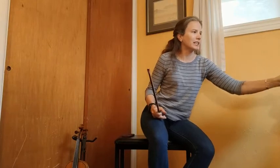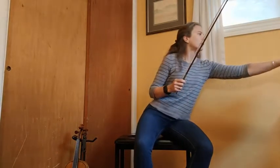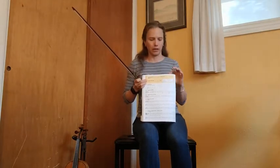Page 28. The next song that we're going to review is one that we worked on last week, French Folk Song. This is number 106. Now, something that I'd like you to be thinking about as we play this one, we learned last time about dotted half notes, and you can look at the top of page 28 if you need to review that concept. So if it's a half note with a dot after it, it's going to get three slow counts, okay?